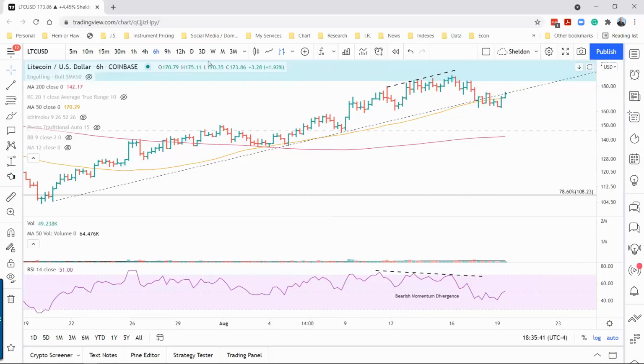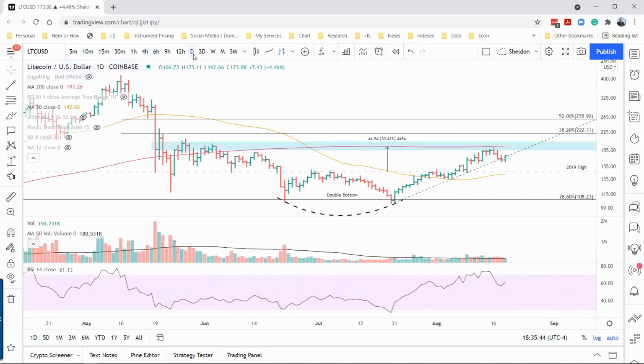from the July low. Coming back to the daily chart, moving forward, we really want to see a close today back above this ascending trend line. If we get a second close below there, it raises the probabilities that we are going to touch the 2019 high, which comes in at just about 147, and probably the 50-week simple moving average at 142.662. That will be credible and formidable support for the cryptocurrency, and a completely natural corrective process. It wouldn't damage the bullish narrative that currently is active for Litecoin.